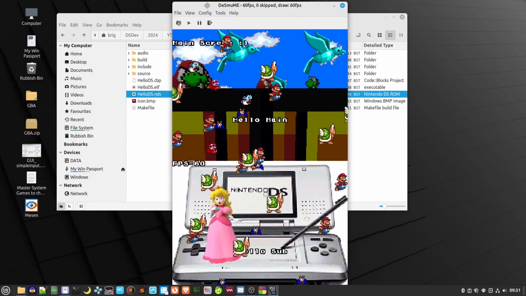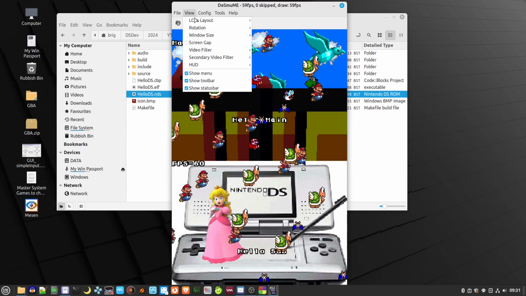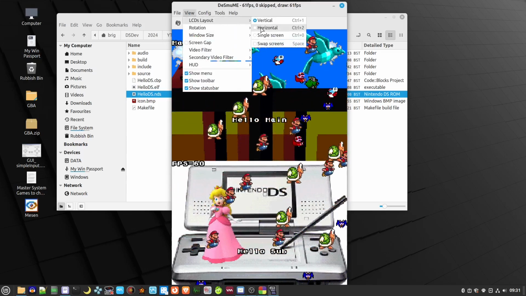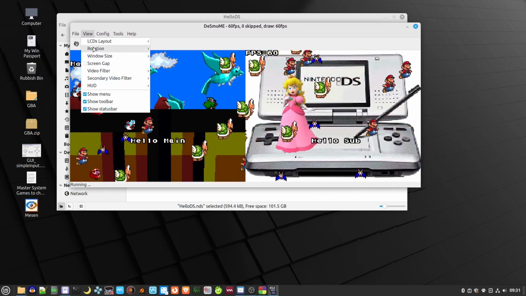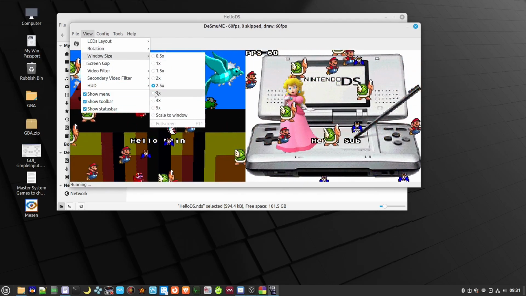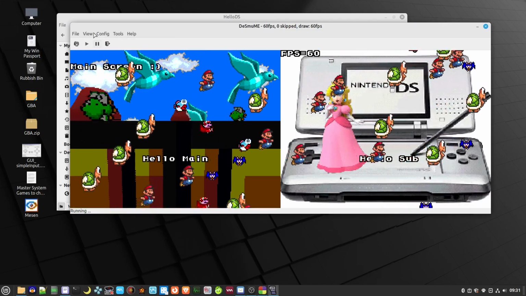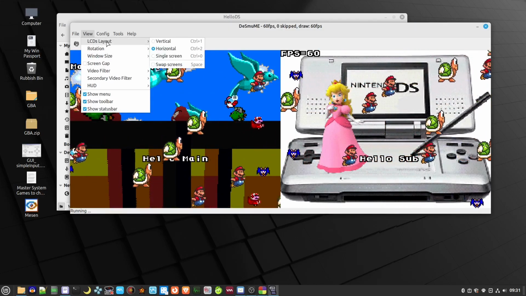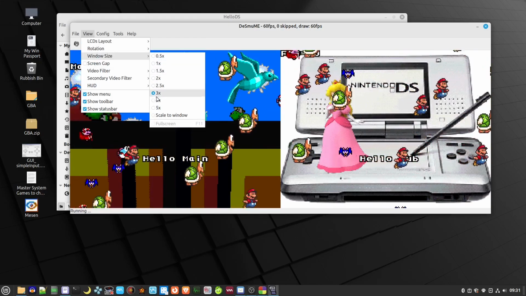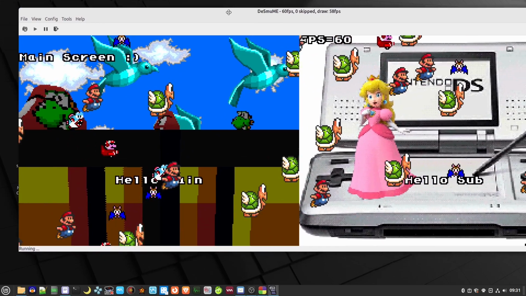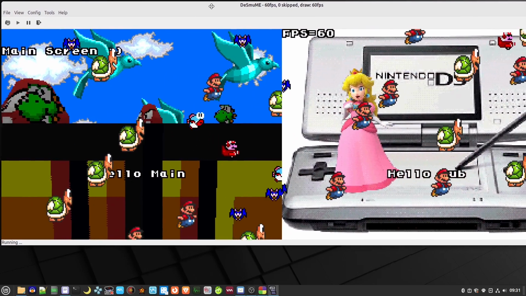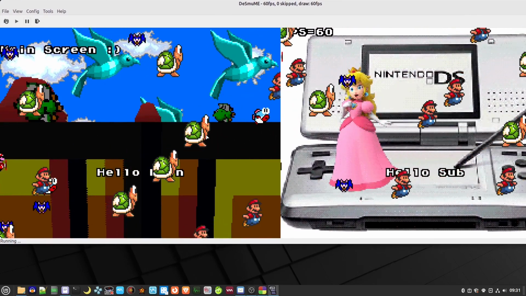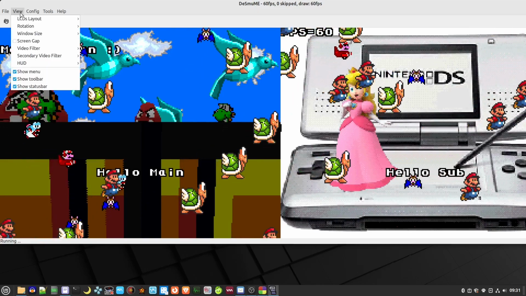So I don't think I'm going to be able to get it looking any better than this. Let's see if I can get this looking any bigger. This is one of the problems with trying to emulate the DS here.